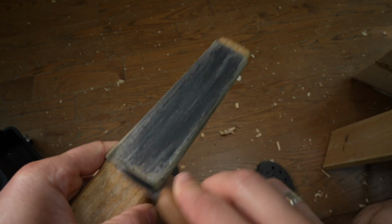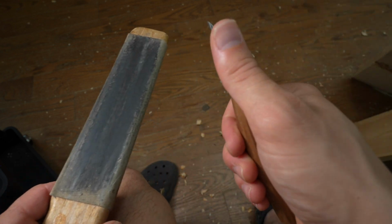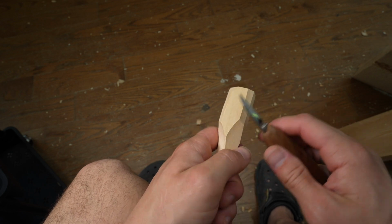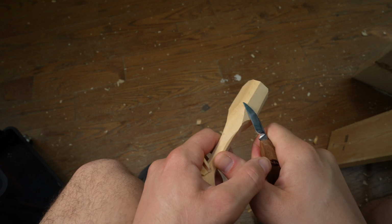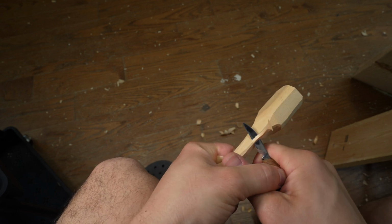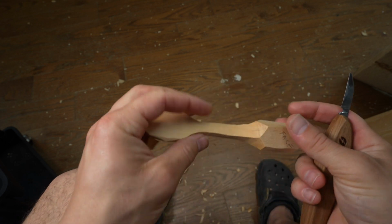You could do 1, 2, 3. You could do a couple of drags at a higher angle. It might increase the durability of your cutting edge. Again, a little controversial, but it does tend to help. That's better. All right, just bringing these corners down. Look at that, looking pretty nice.